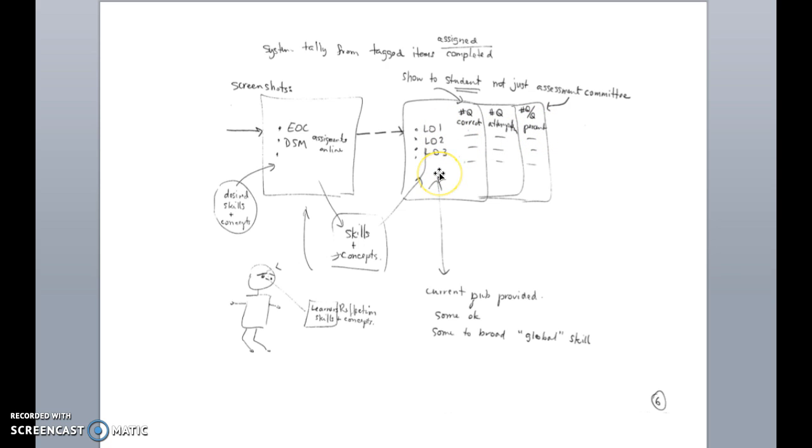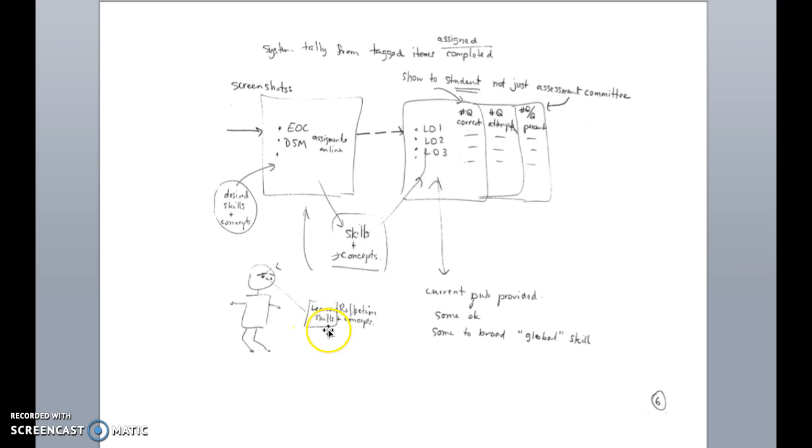So it'd be really nice if Mastering Chemistry, the online homework that we're using, had something that I could show to the student, rather than just having something where I can put an end of semester assessment that just goes to the committee. I think the students would like to see this. How many are correct? How many are attempted? And then maybe even another column, how many are assigned, so that they could see how they're working towards mastery of that. But here again, the thing I'm really focusing on is having them able to know what the skills and concepts are.